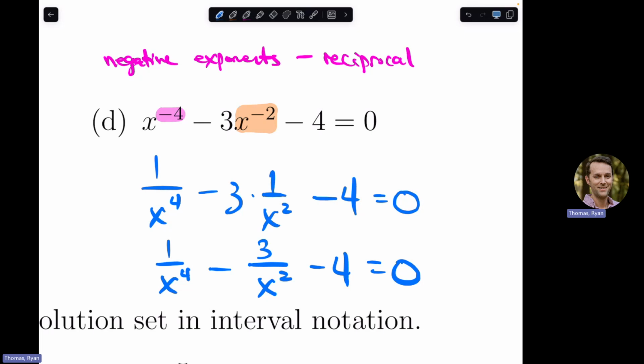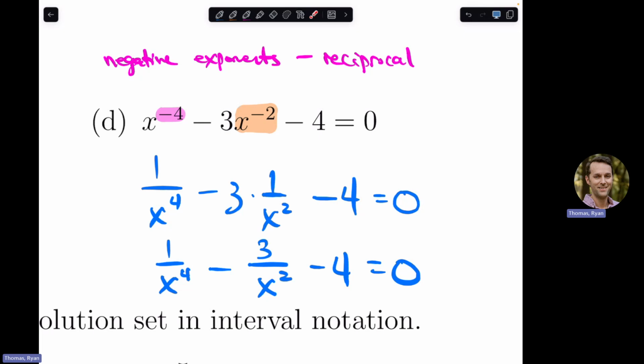But the point is that the 3 doesn't move into the denominator with it. That's what would happen if you had those grouped. Then the 3 would go along with it, and it would be the whole thing squared. Since this is 3 times x to the minus 2 for order of operations purposes, the x squared is the only thing that moves down.